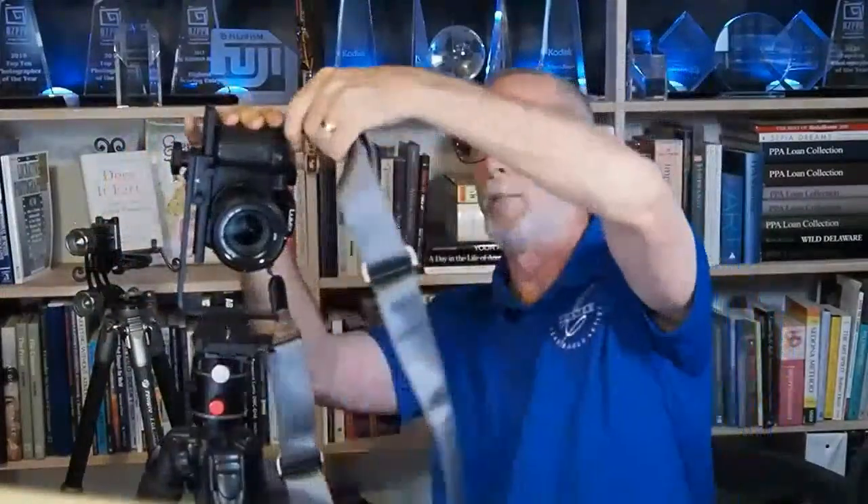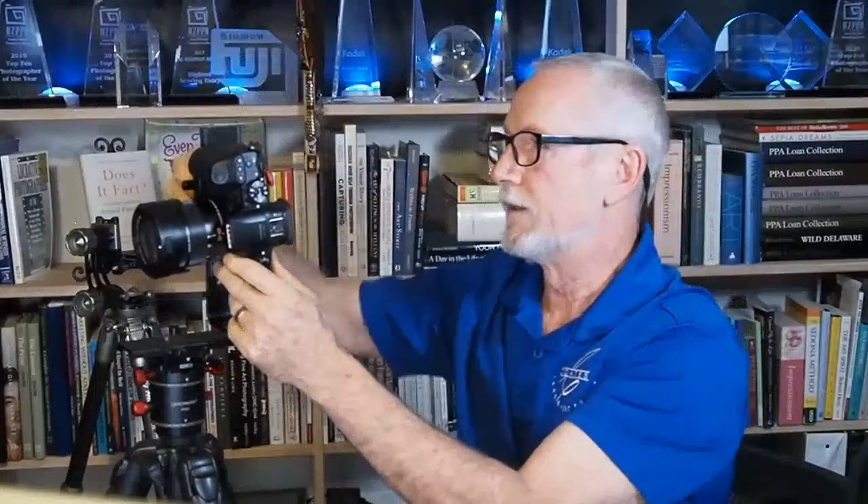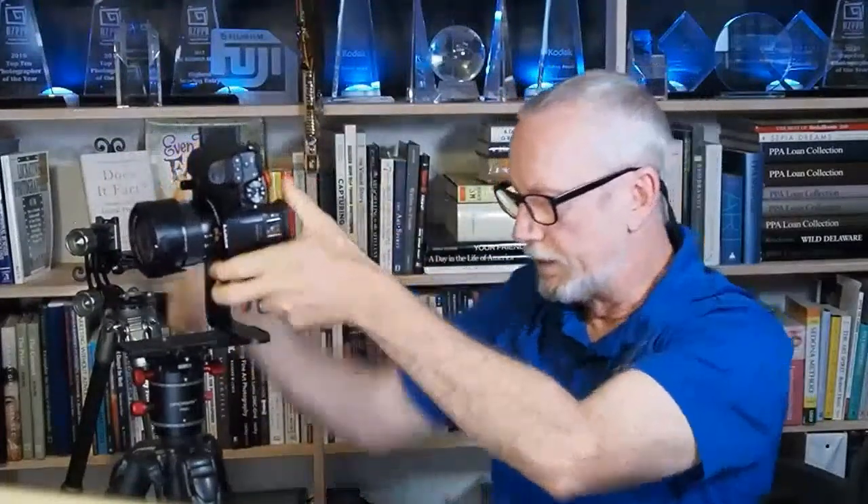Very inexpensively, you can get one of these from Newer Tech — it has rotating click stops and a way to get the camera over the nodal point. There's a little driver right there to position the camera, and I've linked to a tutorial in the notes that tells you how to find the nodal point — or more accurately, the light entry point. When you have one like this, you can also do multiple rows by undoing the tilt, because you're still over the light entry point. You can do a second, third, or fourth row depending on how crazy you want to get.